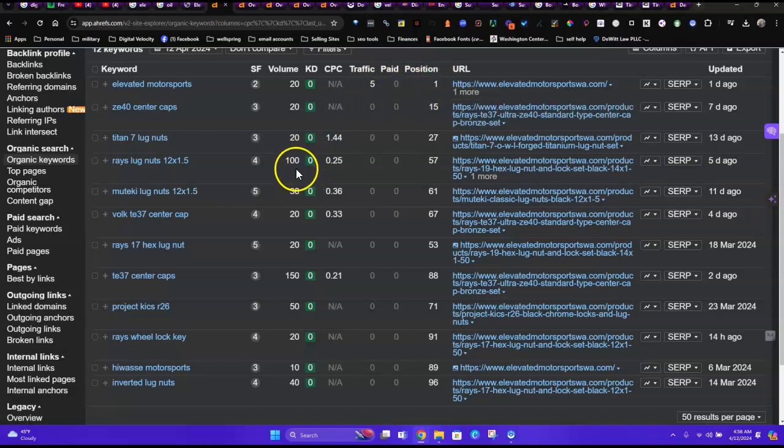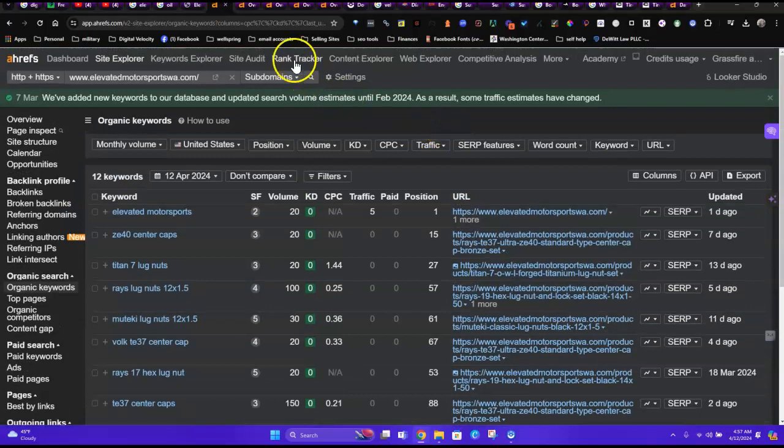So you can see here, there's 100 people that are searching for these lug nuts every month. You're not getting any traffic from it though. So you're showing up for these keywords here, but you're literally not getting any traffic from any of them. So you might as well not be showing up for them. You see you're 15th, so you're on the bottom of page 2, bottom of page 5, page 6, page 8, page 9. If you were ranking in the top positions for these ones like you are for your business name, you would be getting at least some of this traffic. But you're not ranking for any of these words anywhere near the top.